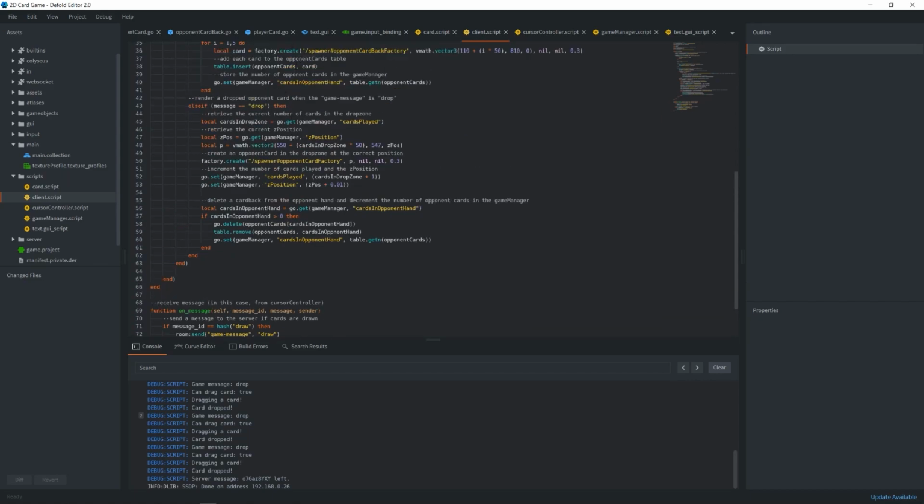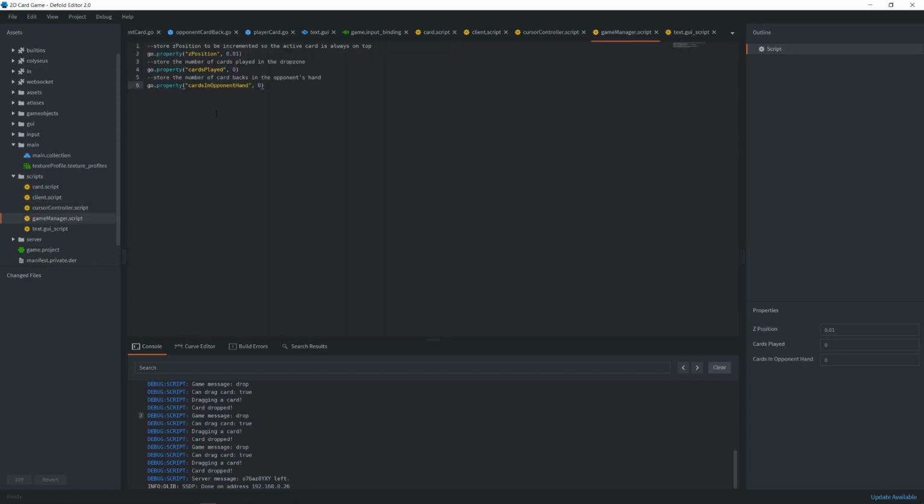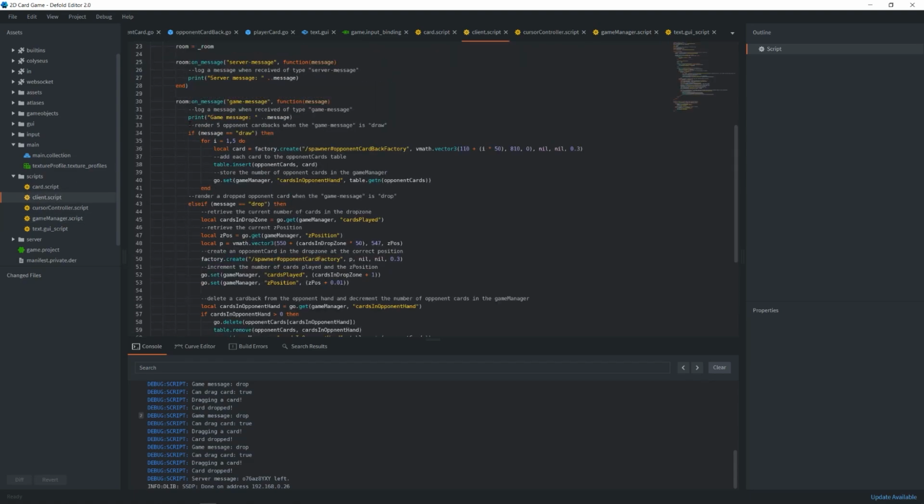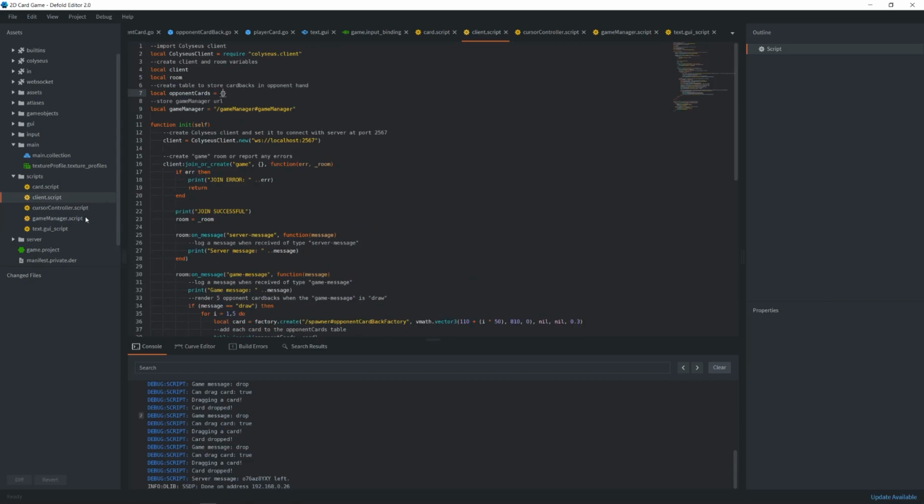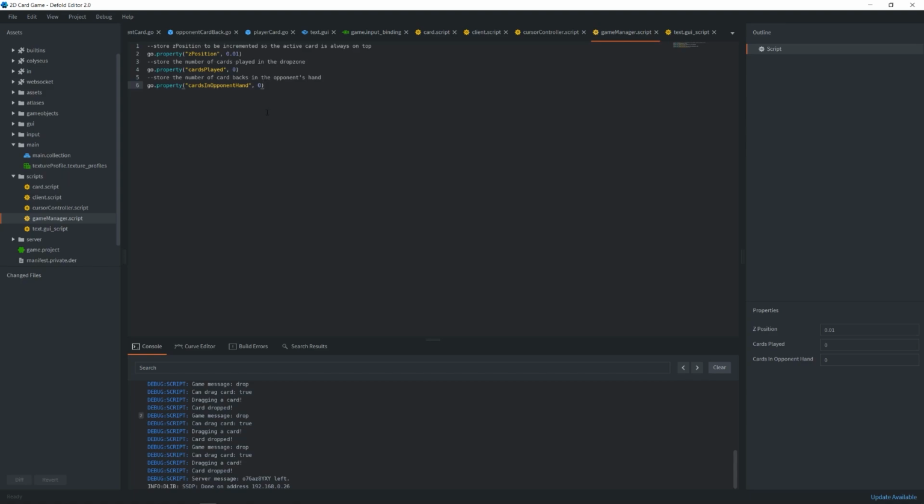And I think what I would do instead is, rather than try and shoehorn this into a property, just create a local variable here, this local opponent cards variable. I would just store it in your game manager, and then have a whole series of messages being passed.